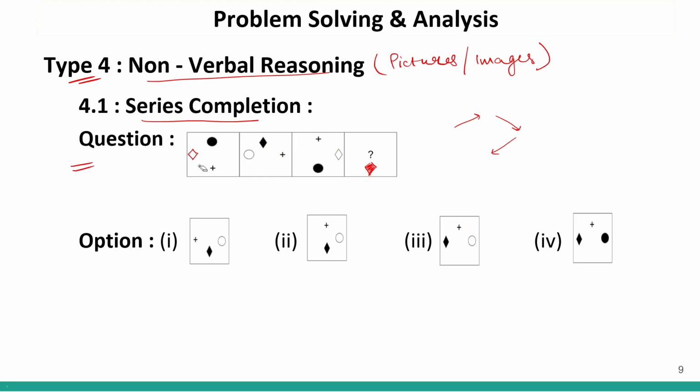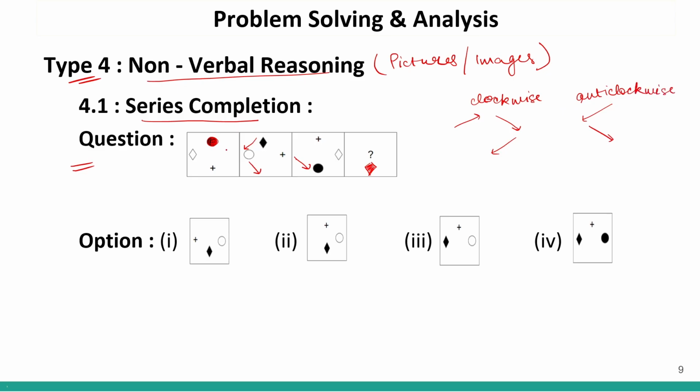The second element is this circle. Now the circle also, first it is filled. This was moving in which direction? This was moving in your clockwise direction. Now let us look at the circle. Circle went from this position to this position and it emptied. Then from here to here it went. This is the direction. So the circle went here, then it went here. So it is moving in an anti-clockwise direction.